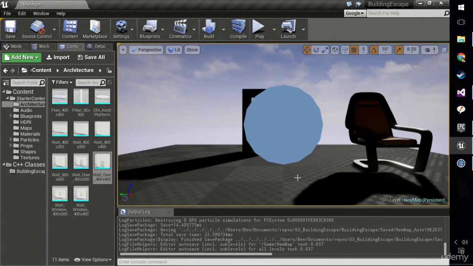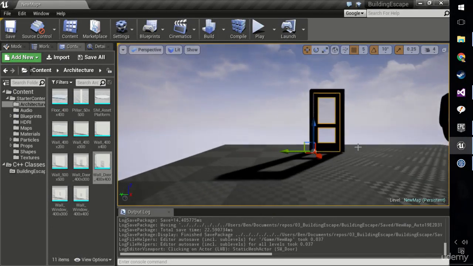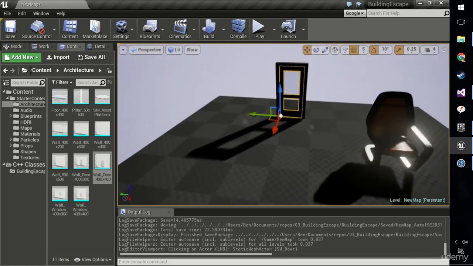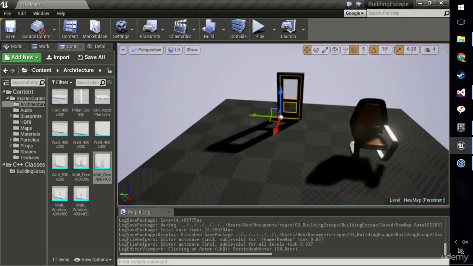So let's start actually building a level now. We know that we can do basic control over this, but this looks a bit rubbish just having a door standing here. So let's start fleshing out a level. We're going to start by just getting the structure of the level, and then in a future video we'll talk about putting materials, beautiful materials, down on these floor panels.